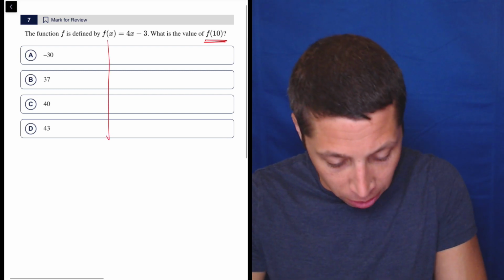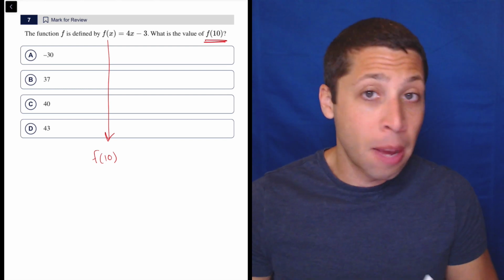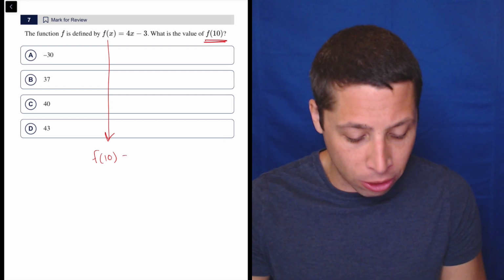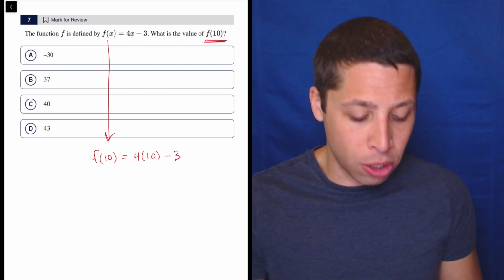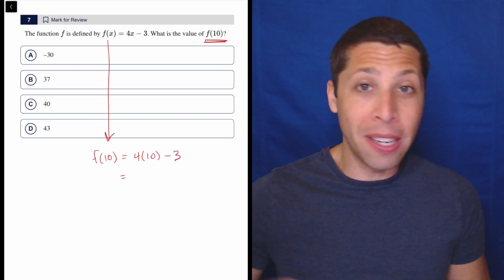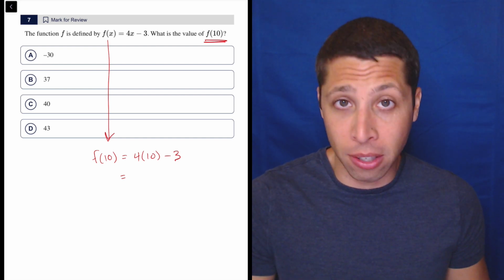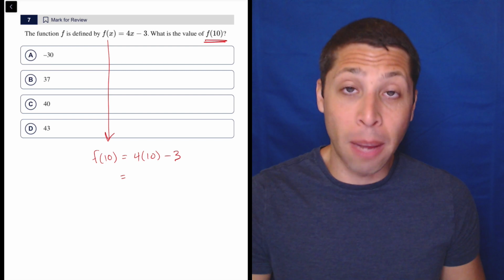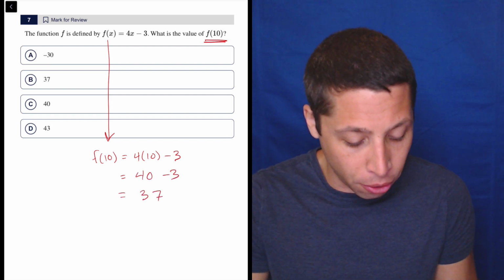So in this case, I'm going to jump all the way down here. So what would we do? Well, we can put the 10 in here on the left side, but again, nothing's happening. f is not a variable. It's an instruction. But on the right side, we put the 10 in. Now we have stuff we can do. So the f of 10 piece, I'm just going to leave throughout this whole process. Now I'm just going to resolve this using PEMDAS or GEMDAS, however you want to call it. So 4 times 10, we've got to do multiplication first. That's 40. 40 minus 3 is 37.